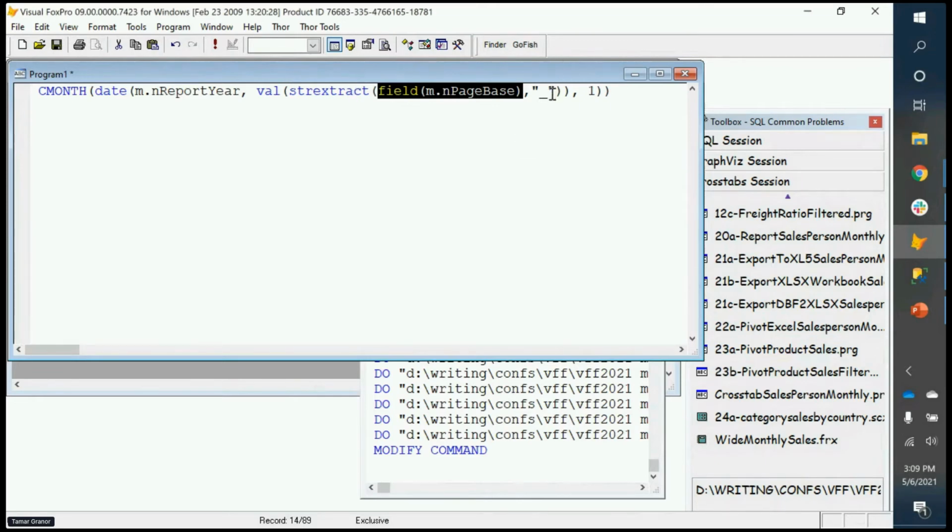So we string extract everything after the underscore. That gives us the number, but it's as a string. Then we turn that into a value and we create a date with the report year, that value, which is the month number, and 1, that's the first of that month. And then CMONTH tells us what is the name of that month. So that's how we get the name of the month.